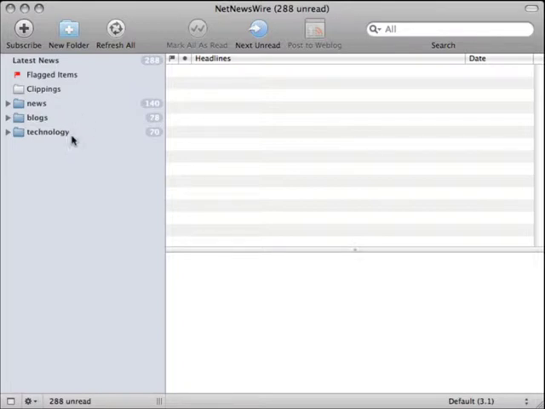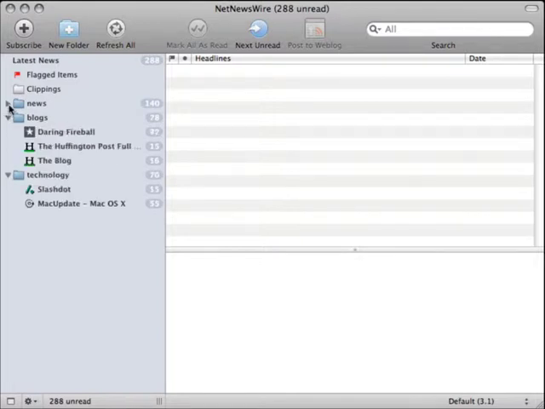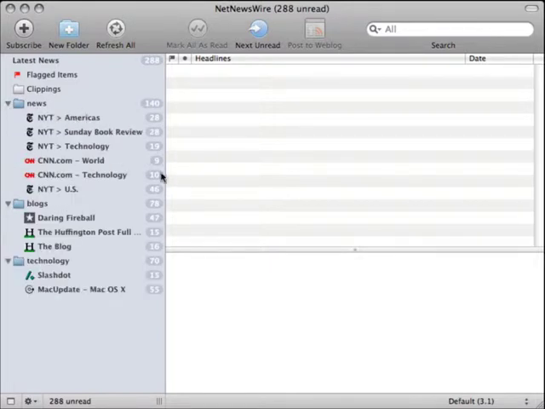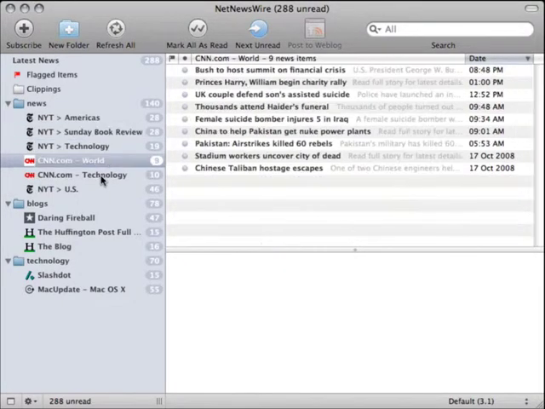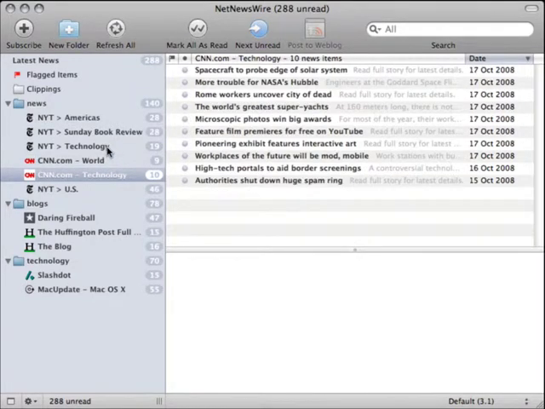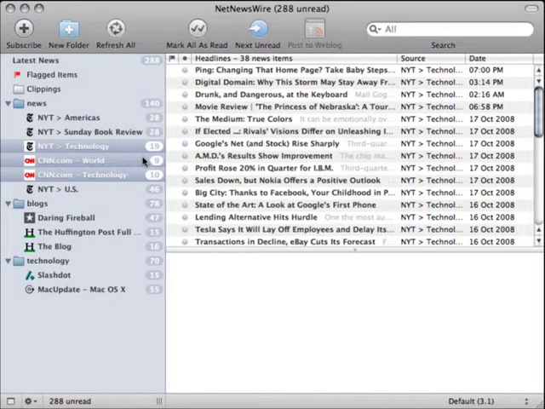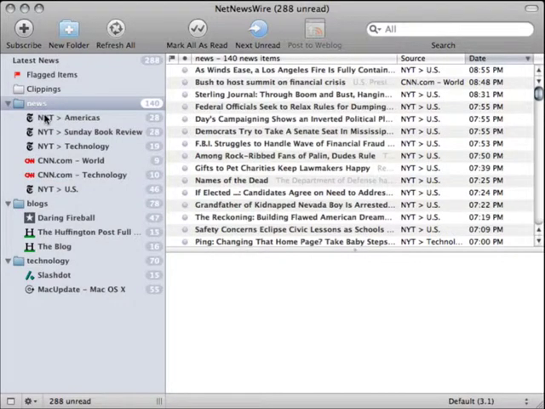Besides having the sidebar a little bit cleaner than with all of the feeds flat inside of it, this layout confers a number of advantages. The first is that I can choose to look not only at items individually or by shift or command clicking items multiply. So there are 38 items in these three feeds which are shown when I have all these items selected, but I can look at a single category all at once by simply clicking on the folder hierarchy in which those items are contained.